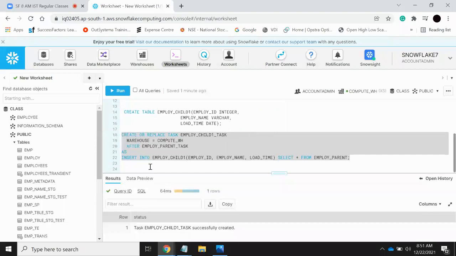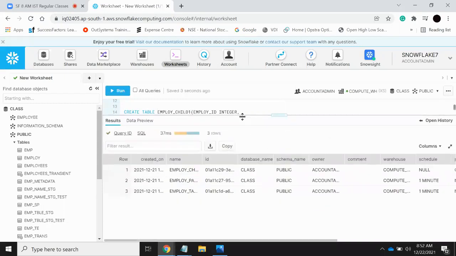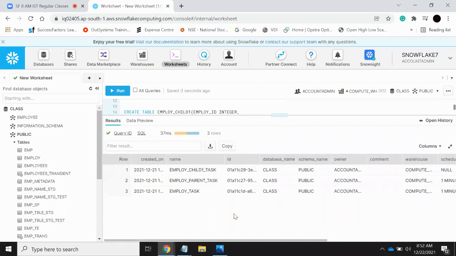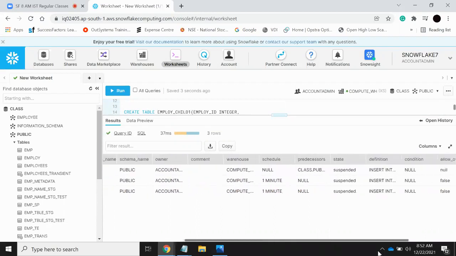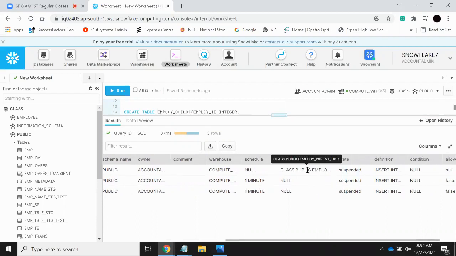Now, if you observe show tasks, both the tasks should be in a suspended mode. One is the parent task and the other is the child task. This is the parent task, and this is the child task. One more thing, when you observe here, see this one, predecessors. This is for the child task. It is telling us this is the dependency.